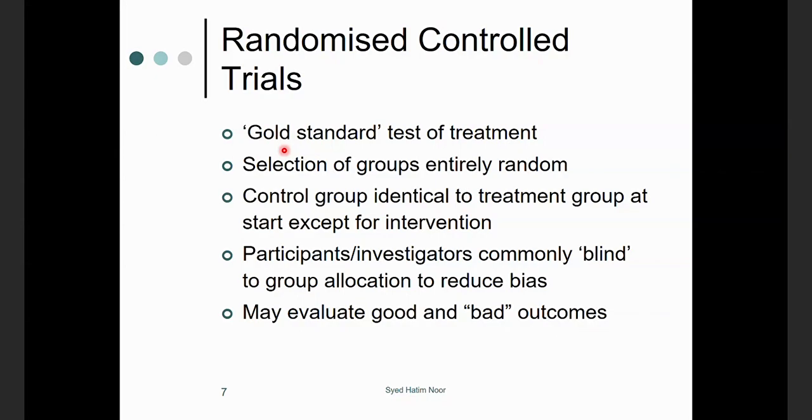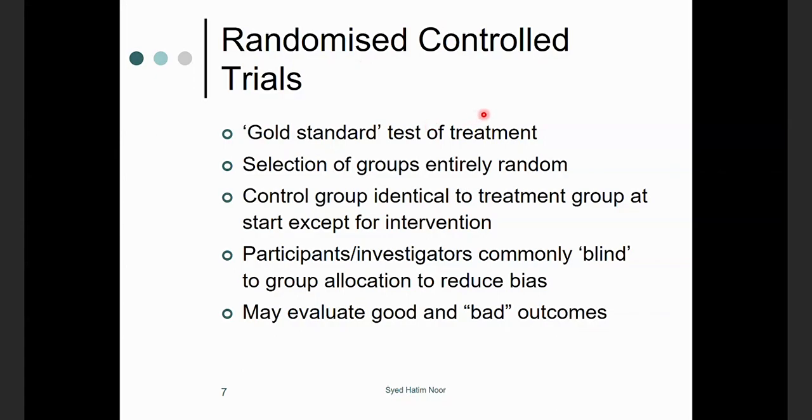This drug A and drug B, how am I going to allocate to this patient? If this patient comes, which drug should I give? That one we call randomization. So randomized comes from the word randomization. Control is you must have another group. You have the test group and you have the control group. So that's why control. So RCT, you must have the element of a comparison group, and you must have the randomization element.